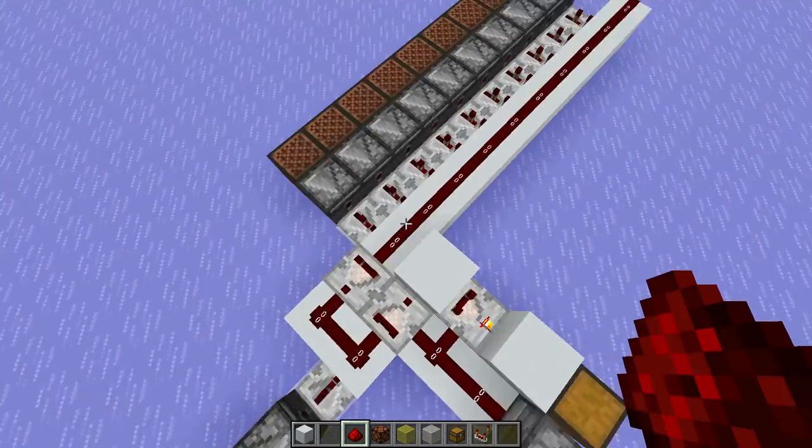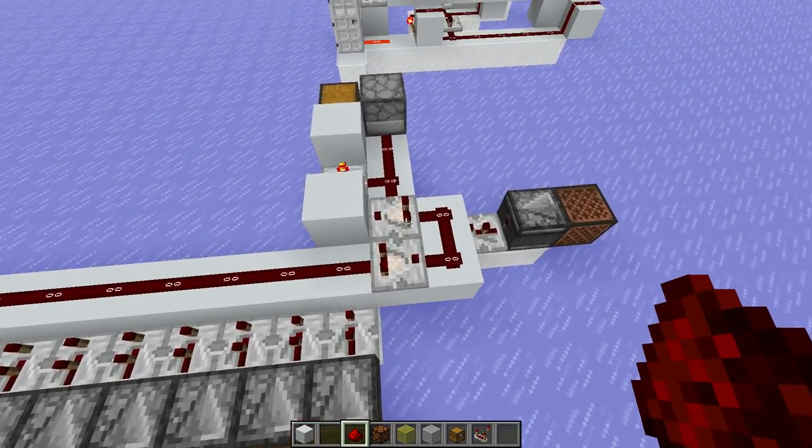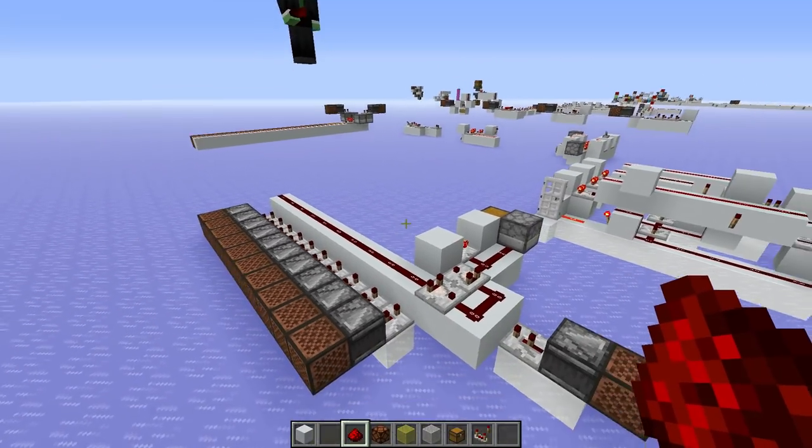So because of the strength of the signal that goes in, it degrades that many times, and that's why we get the items. Okay. Yeah. That makes sense.